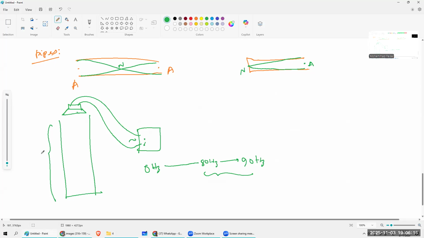তোমরা অলওয়েজ অপটিক্যাল এক্সপেরিমেন্ট করার সময় লেন্সটাকে ব্যাক এন্ড ফোর্থ মুভ করে ফোকাস পয়েন্ট বের করছো না? সেম স্টাফ। We are not going to move the position of the speaker. We're going to keep the speaker in the same position by holding it by a stand and stuff. But we're going to gradually try this trial and error, and we're going to try to hear at which frequency we get the loudest sound. That one is going to give us how much? Fundamental frequency. All right, that's point number 1.